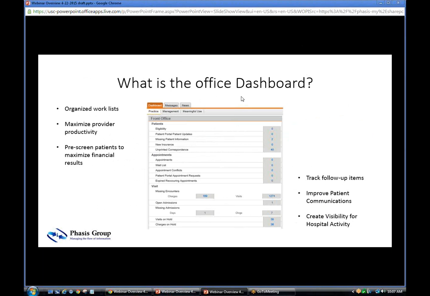So the idea is leveraging the tools that CareTracker gives you to make sure that the schedule is as full as possible, that there's a minimal amount of time that the providers are not seeing patients, and that all the patients you are seeing are patients you can get paid on.